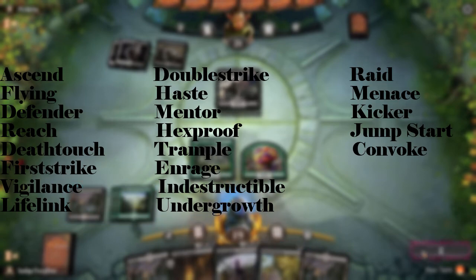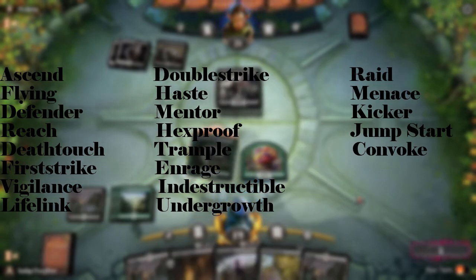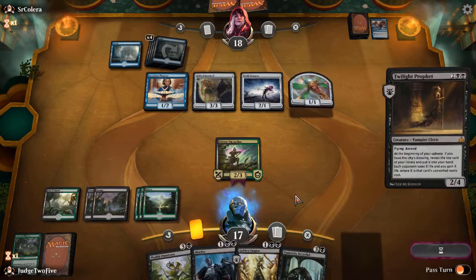That way, everything's going to be covered. So let's start with the first one, and that's going to be Ascend. For Ascend, you need to have City's Blessing. Now, for City's Blessing to activate, you need to have 10 permanents on the field. That would include lands, creatures, enchantments, artifacts, in a combination of 10.